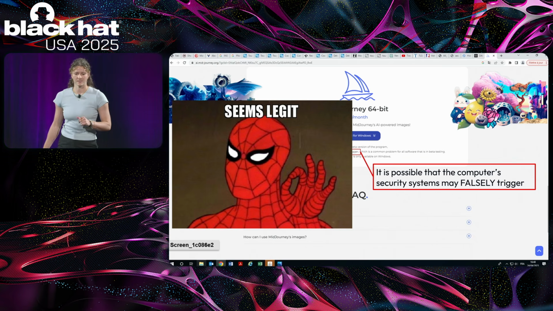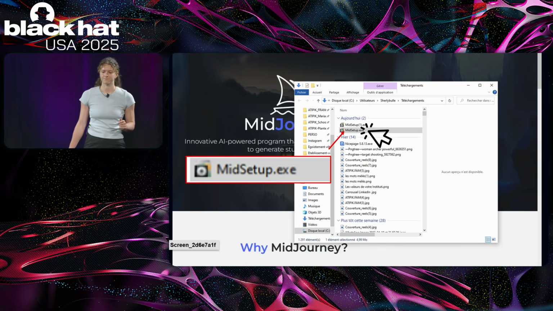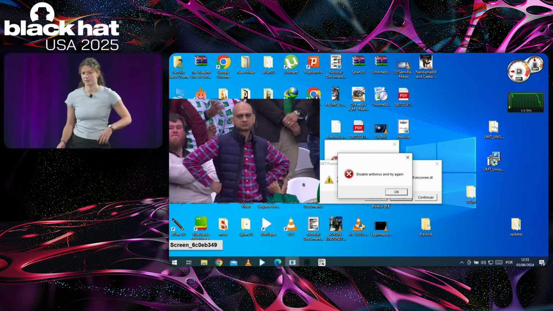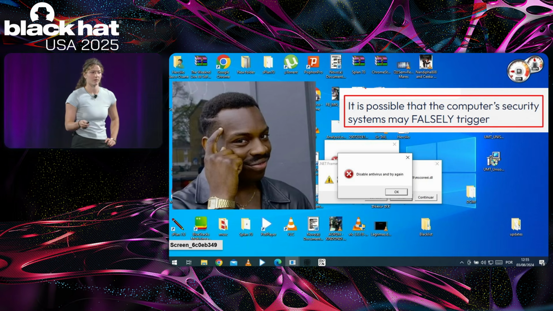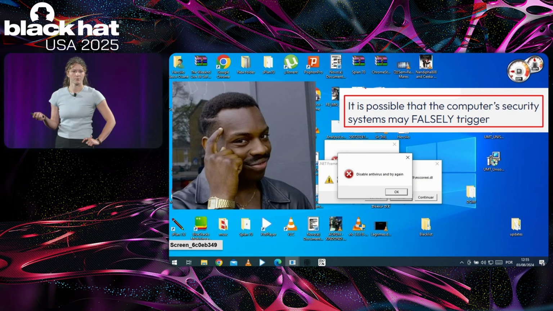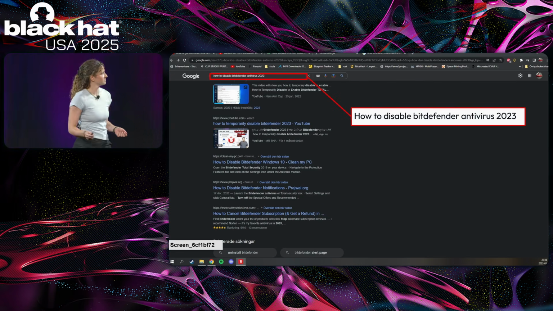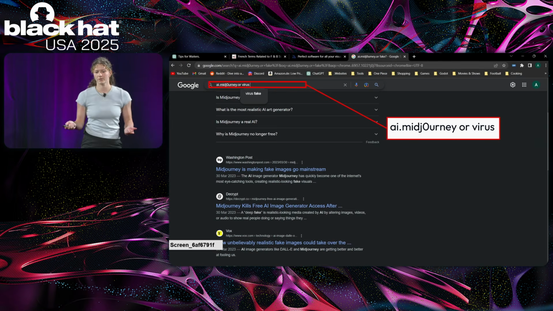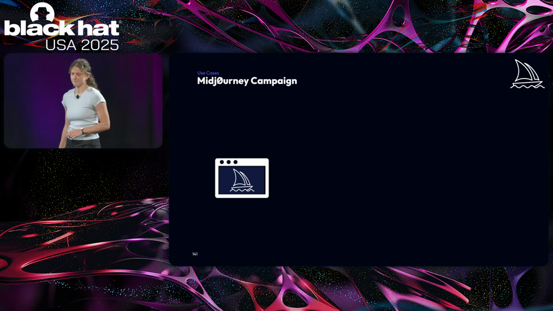But well, the user believes that, and they click on the download, and they're given an executable, which they click again. And then they launch it, but it doesn't work, which is suspicious. But then you remember, you were warned, and the threat actor did its job very well, because now you say, oh, it's normal, it doesn't work. The AV wasn't disabled. So you search on how to disable the AV, you disable it, and it still doesn't work. And it doesn't work, so you search because you become anxious. And you discover it was indeed not really Midjourney you got, but an infostealer.